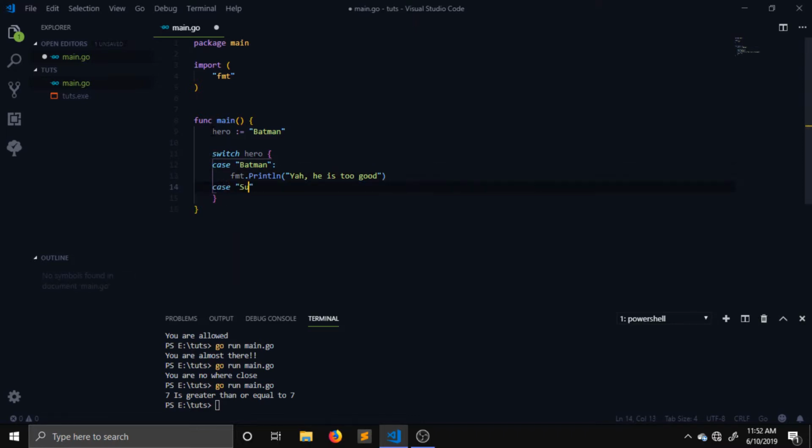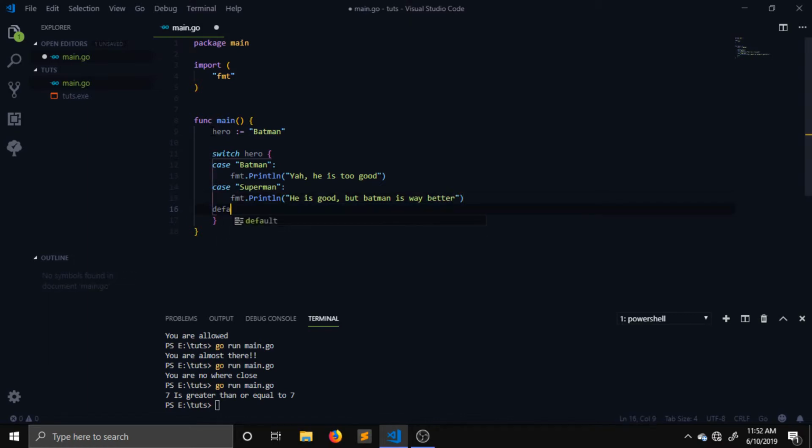Let's put another case, Superman. fmt.Println "he is good, but Batman is way better." And you can also put a default case.